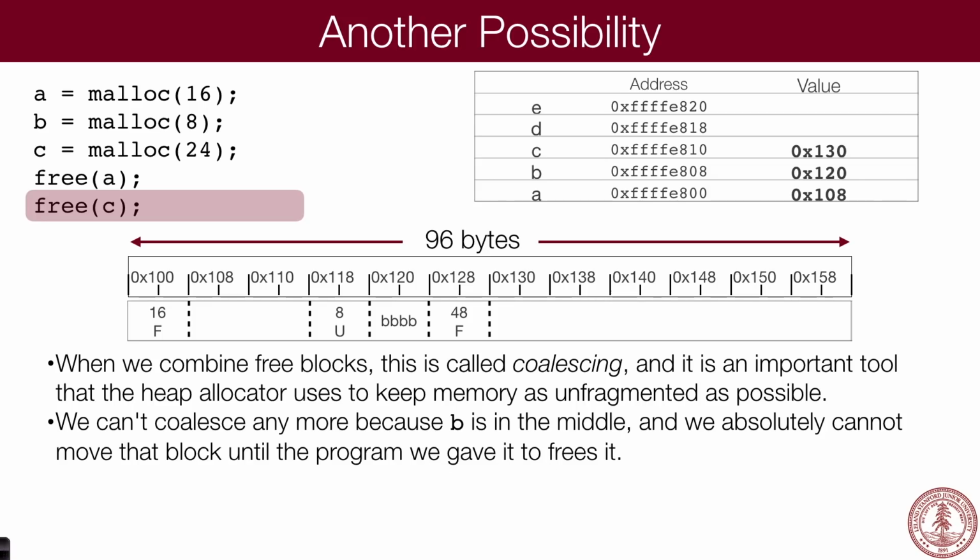Okay? When you do combine free blocks, we call that coalescing the memory. Okay? And it's important to know when you need to coalesce, and it's important to do coalescing because you don't want to leave a bunch of fragmented frees next to each other. That would be terrible. Right? If you have a whole bunch of fragmented frees right next to each other, not so good. So you would coalesce that and leave it like that. Your job is going to be to figure out how that actually happens. Okay? We can't coalesce more than this because B is in the middle, and there's no way we can move B, so we're stuck at this point. Okay?